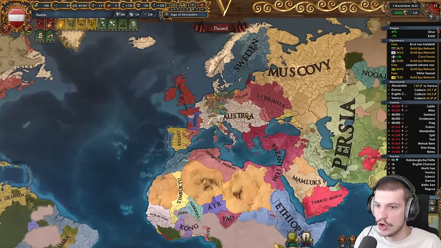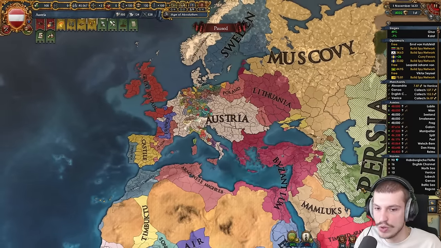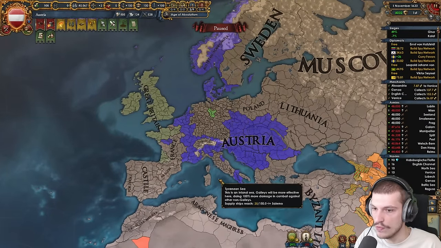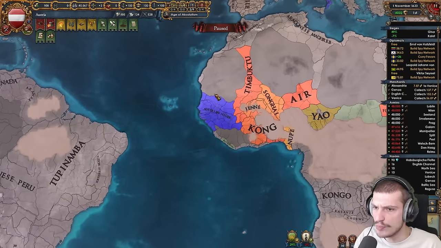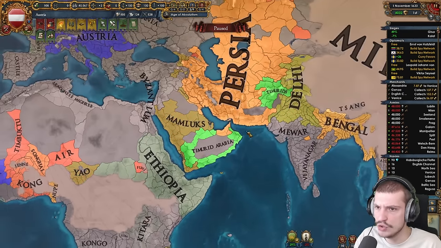All right, here we are in our little Austria World Conquest One Faith run, and let's see what Austria proper itself is looking like. All right, so we got expansion over here. These are the lands that Austria owns. Norway and Denmark seem to have been integrated or inherited. Provinces over here in West Africa. I wouldn't get in here this early, but it really doesn't matter too much.